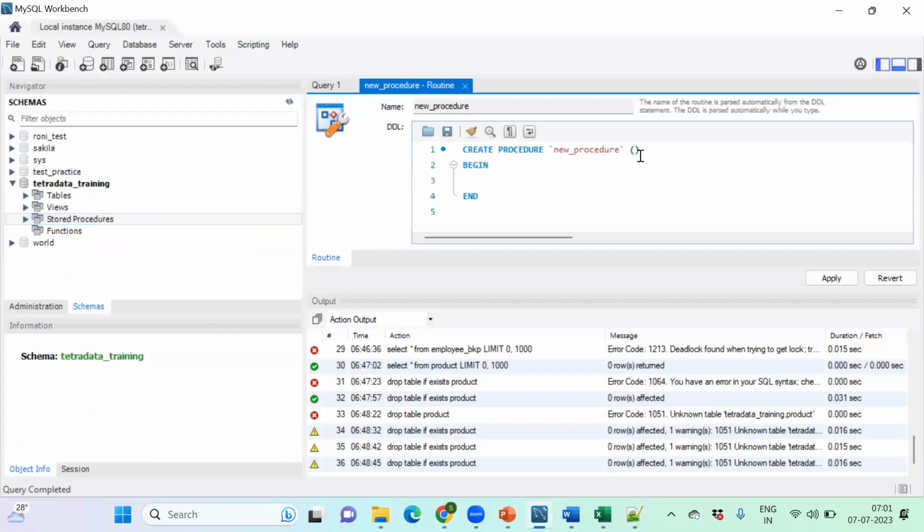Okay, so in the stored procedure creation, we can manually do these things. We just need to put create procedure name. This should be a new procedure, and there should be an opening brace and closing brace. Then begin and end keywords should be there. In between, we need to put our code. Okay.